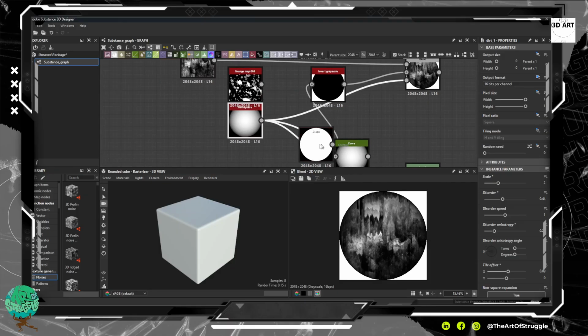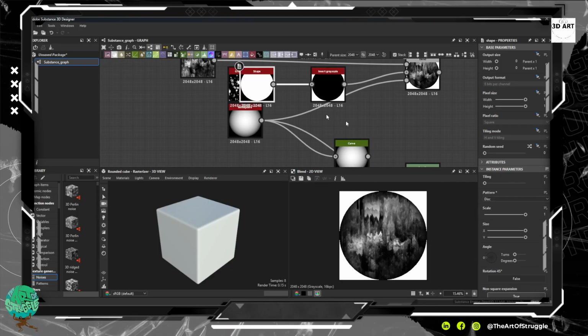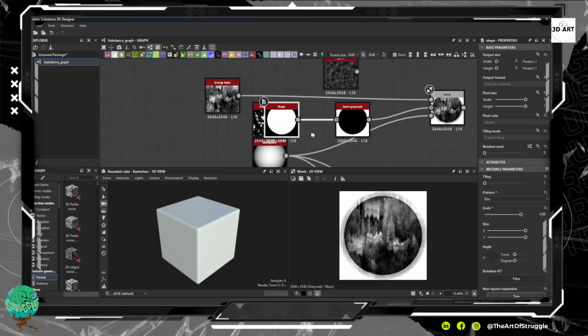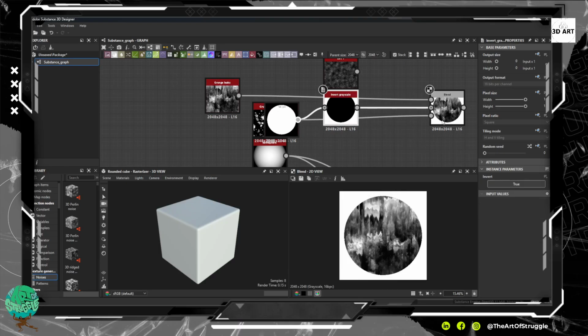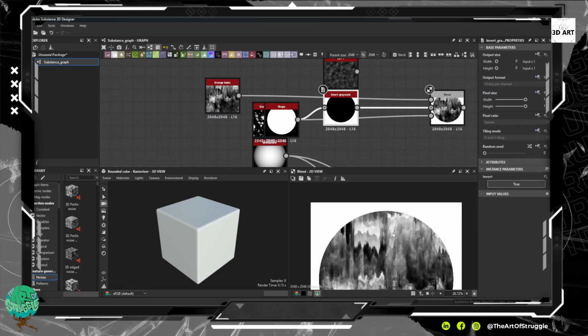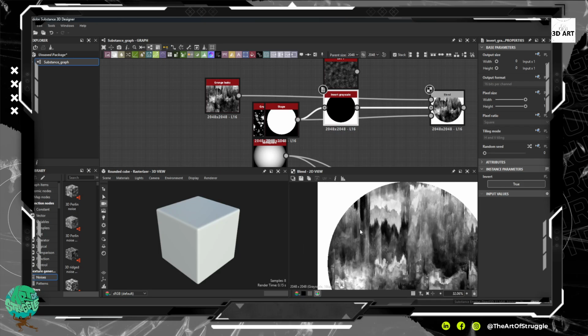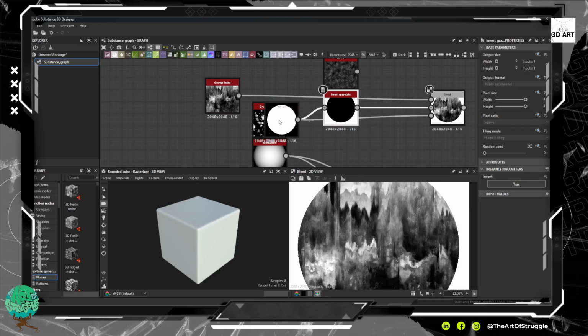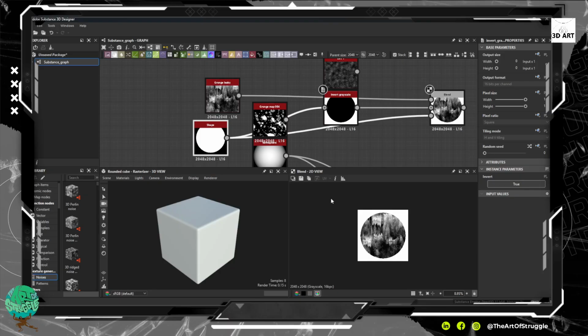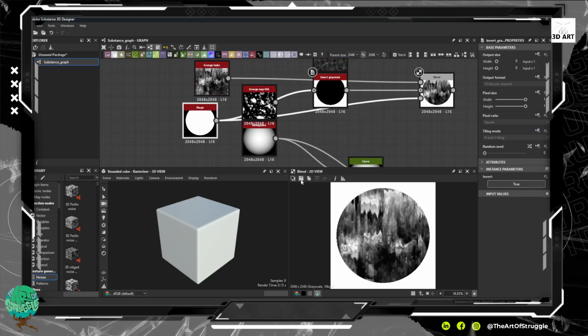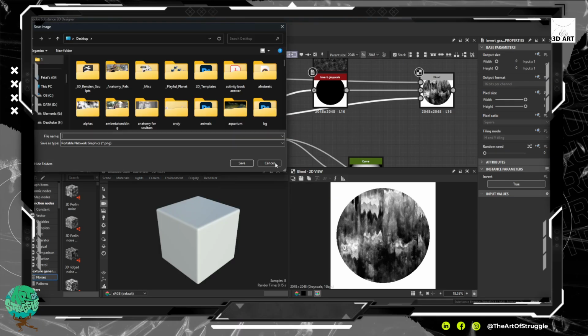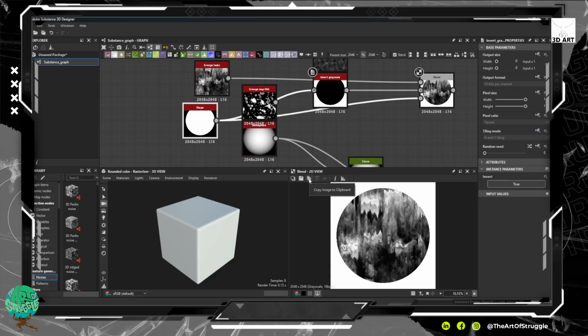All right, and then you can still go into the scale of the mask, right? So we can make it a circular mask, right? Now I can either save the image. So can I copy it?